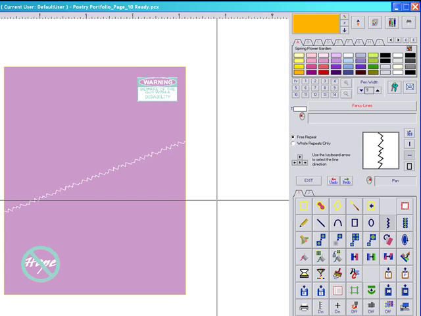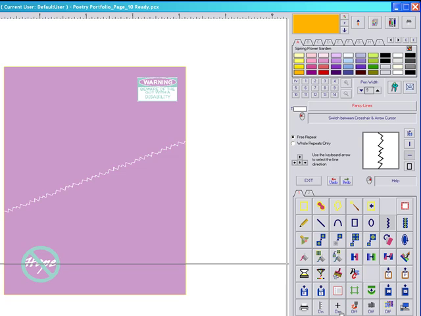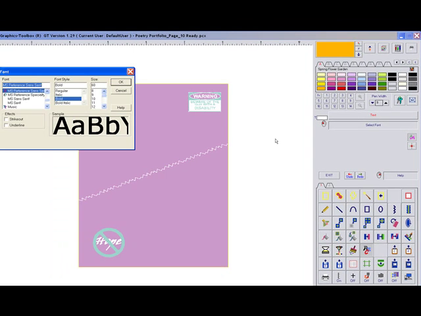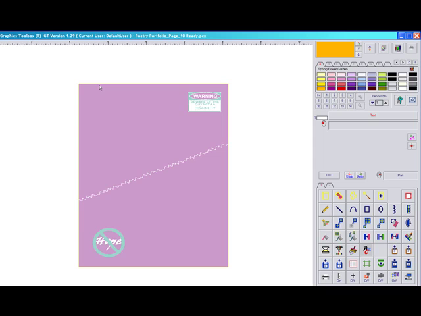Now, to create the effective word art, we started with the text button and chose the font. In this case, it was just Times New Roman. We can choose whether we want it to be bold or regular, and we're going to leave it as bold. For the size, we're using larger font sizes than we would in Word, so we're going to use 80. I'm going to start with black. I'm going to click in here, and we usually do our typing outside the page and then move it in. So I'm going to type here, broken.